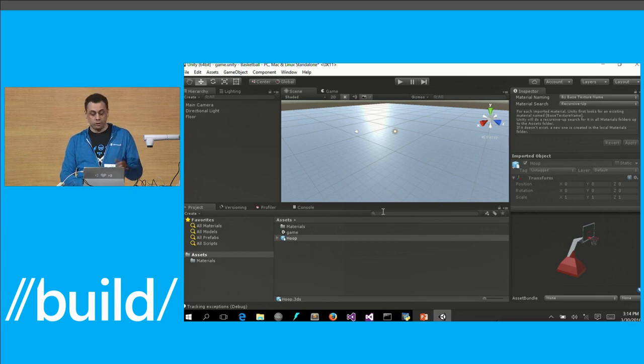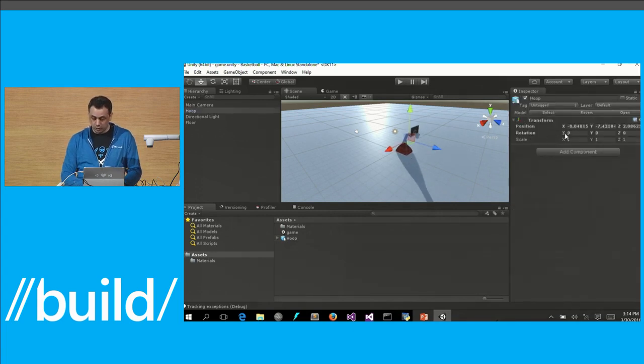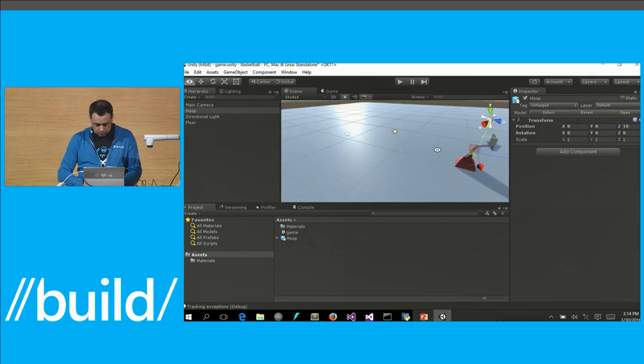And the only thing I need to do is to take my hoop and place it on my scene. All right. So I'm going to set it to nice round values, 0, 0, and 10. All right. I'm going to make it rotate to face the camera.